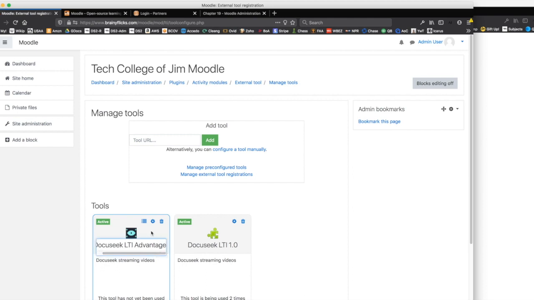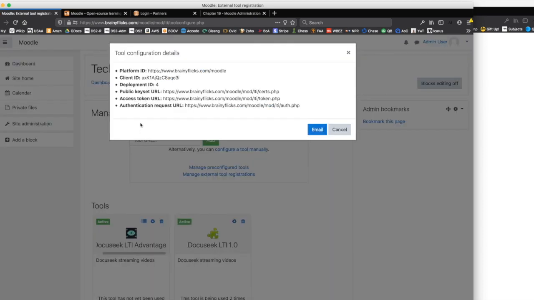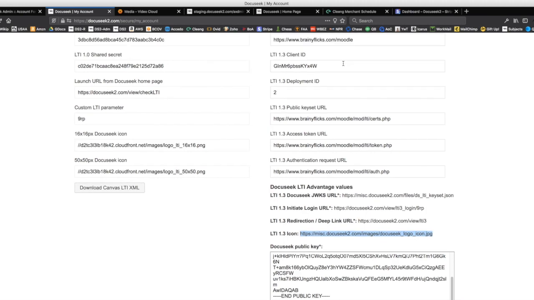Now the information that you need to provide back to Docuseek is available here under where you see the button that says View Configuration Details. Now, a lot of this information I had set up earlier, but basically we'll just take these. You can either email this to us, or if you want to fill that in yourself, feel free to do that.